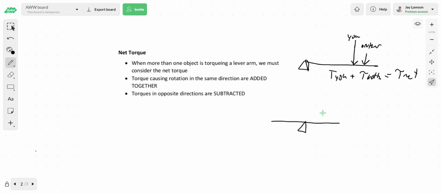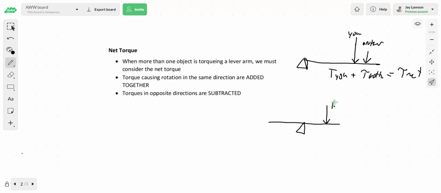There are a couple of ways we could perceive this. Let's say we have a torque over here. Let's use a seesaw. Force of you, and I'm going to draw a bigger arrow over here, the force of Mr. Lawson, because I'm big and I'm going to produce a bigger torque on it because I'm a little more hefty. So my question to you is, which direction is this seesaw or this lever going to turn?